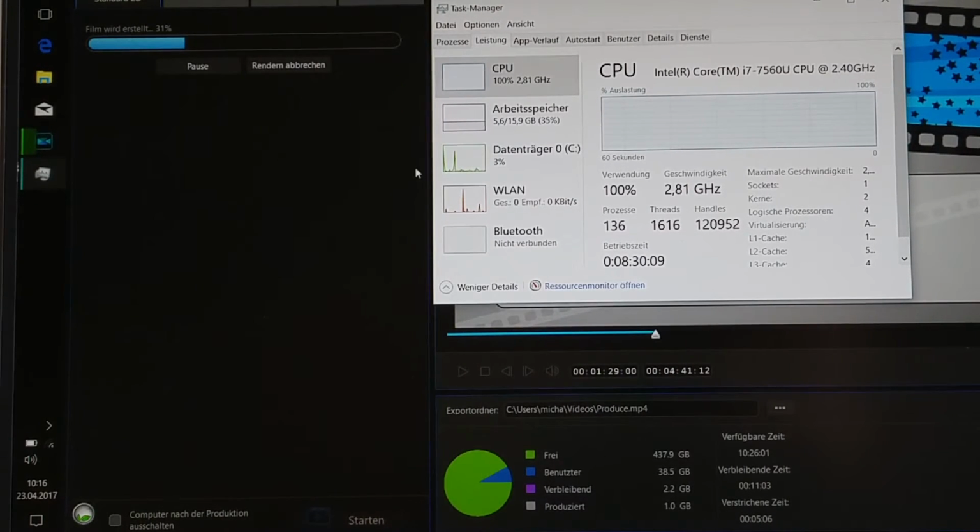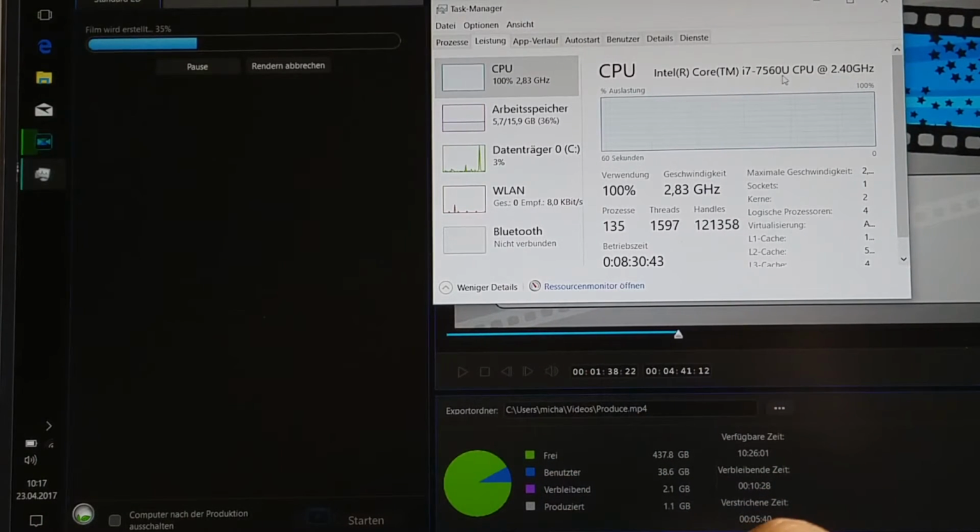But why is this CPU so fast here? We actually render onboard. Nobody would tell you to render onboard. It's usually twice as slow. My thought about it is that the 7560U has an Iris P640 onboard. When you have an Iris P640 onboard, you have a few more rendering cores and a bit more eDRAM, and I think this is what makes it so fast here. It's enough to render 5K. When we have 15 minutes of rendering for 5 minutes of 5K video material, I think you can easily render 1 hour overnight.